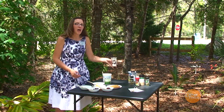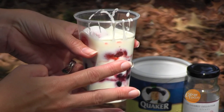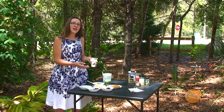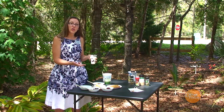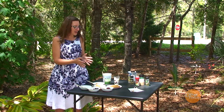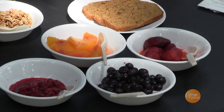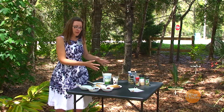With the yogurt parfait, depending on how much fruit you add, this is a great way to get your daily allowance of dairy — at least one serving. Every day you should be eating approximately three servings of dairy, which is a combination of milk, cheese, yogurt, and even ice cream — though you want to watch your calories there. We also want approximately two servings of fruit every day, and you can add one or two different types of fruit to help meet that goal.